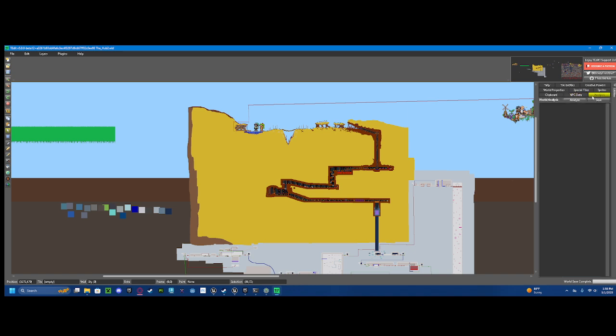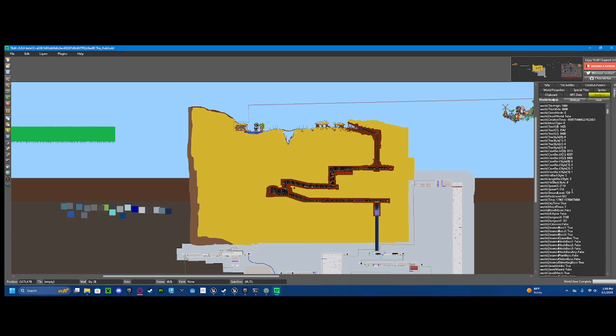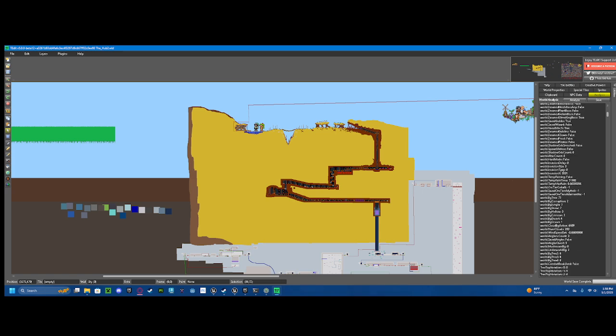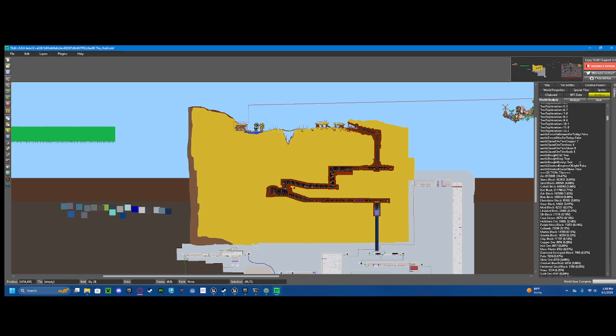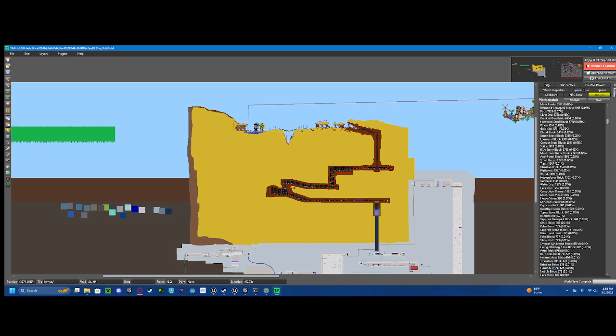And then you get analysis of the world. You can analyze the entire world. This tells you absolutely everything there is to know about the world. This isn't really useful, but in case you want it, it's all the information that the code saves about your world everywhere, down to what quest you're on, how many angler quests have been done, or if the world is saved for those NPCs specifically, how many diamond gem spark blocks there are, how many illuminite bricks there are, and how much they consist of the entire world.